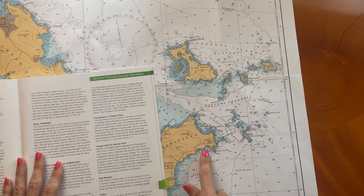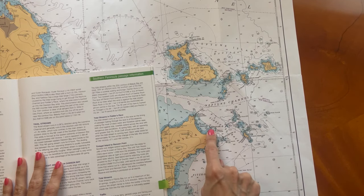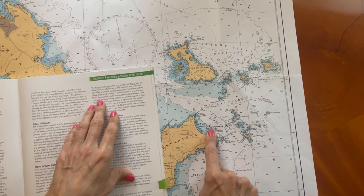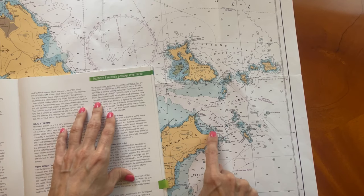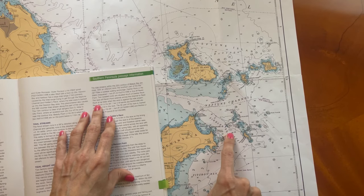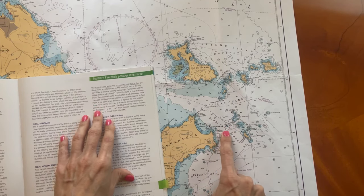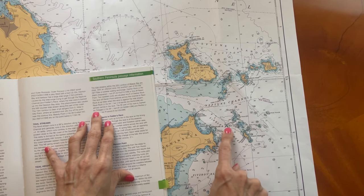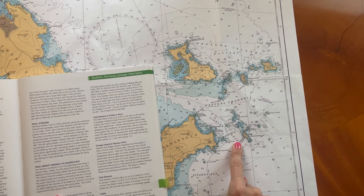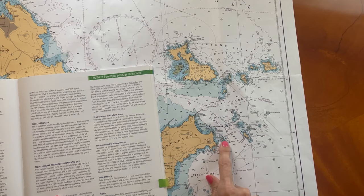Dasher Rock Lighthouse is black and white checkered, and off Raven Point, which is there. There are two isolated rocks situated east of Dasher Rock, and the race off Raven Point extends across the channel to Race Rock. The Race Rock Lighthouse sits almost central in the race. The southeast part of the race is marked by Tintagel Lighthouse. There's Tintagel Island.